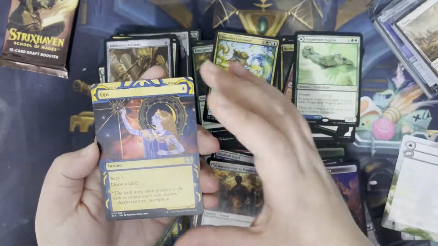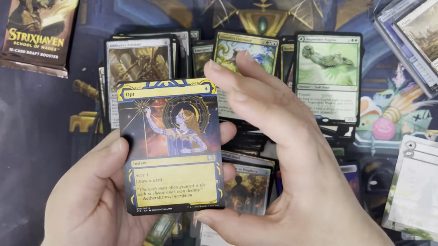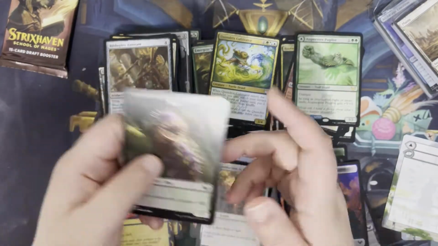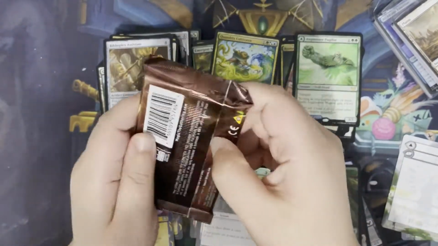And our Mystical Archive card is Opt. So for a single blue, you get an instant: scry 1, draw a card. And we've got a little pest friend too. This is our last pack, guys.